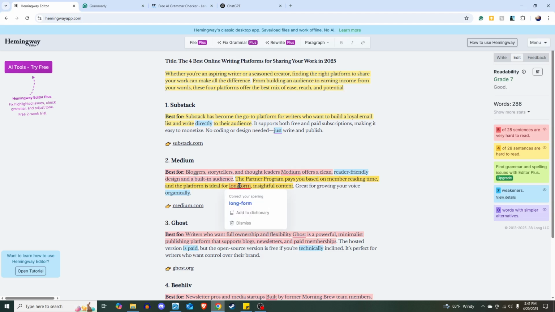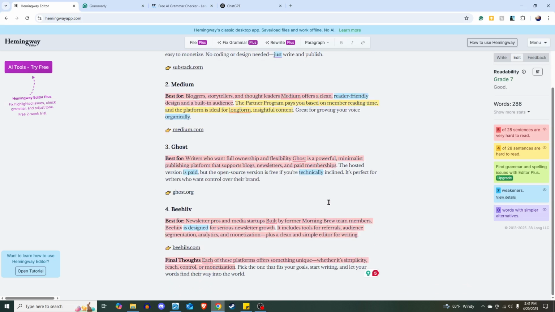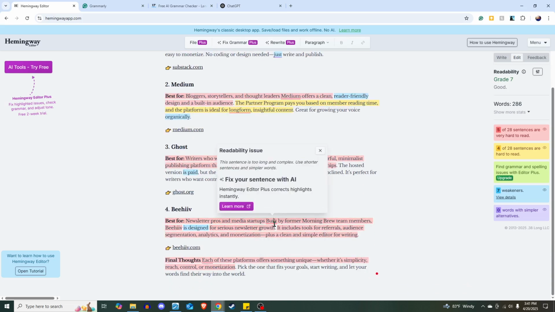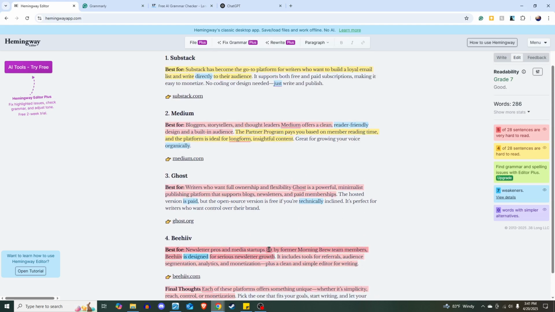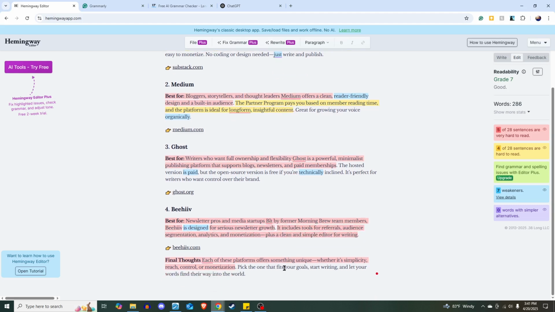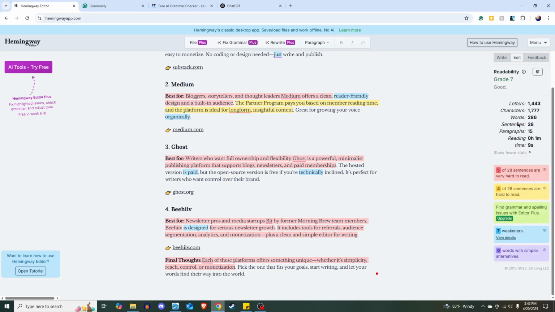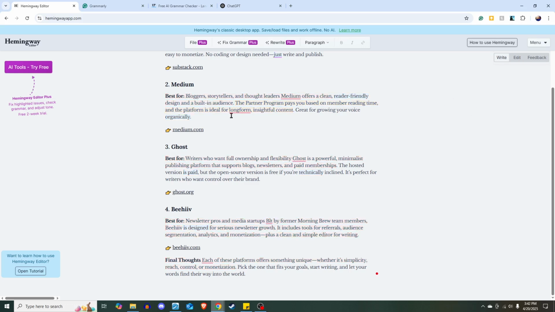It'll also show things that are misspelled as well. Now, I think that's actually my Grammarly working here. But it will show when you hit, like, let's misspell the word built. See, it shows, all right, dismiss that. But anyway, so you can see technically it highlights weakeners like adverbs. It shows you how many words you have. You can show more stats: letters, characters, words, sentences, paragraphs, approximate reading time, readability, grade. So if you don't want to edit, you can write directly inside of Hemingway.